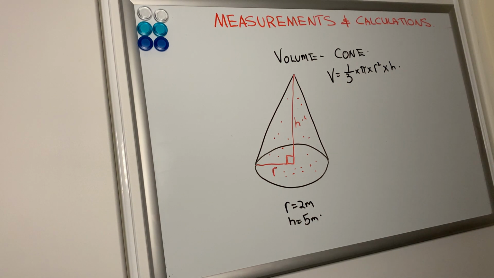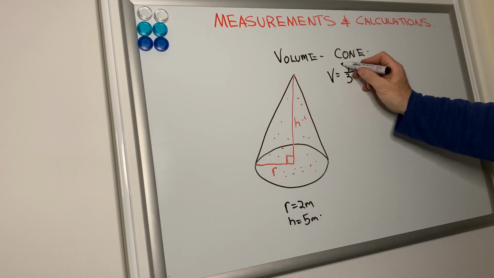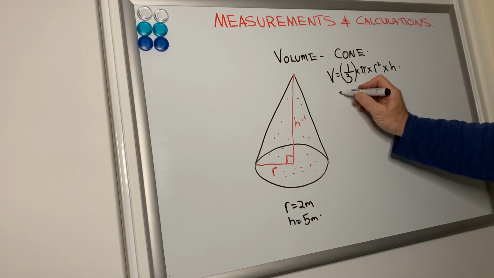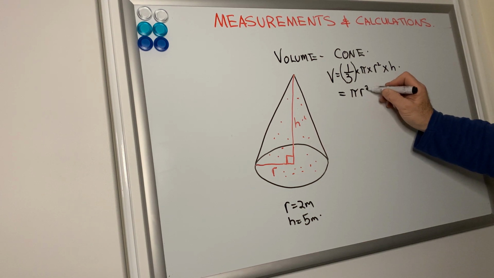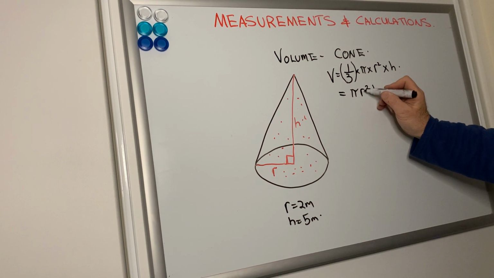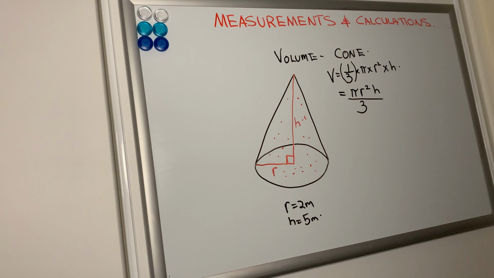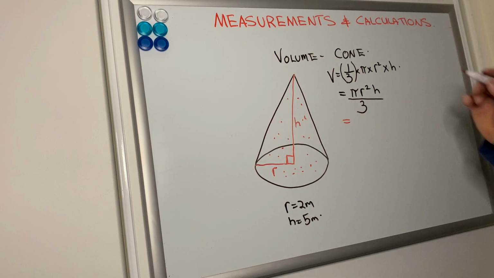Now, some students find it difficult to understand how to apply the third into this equation. Another way you could look at it is by saying pi r squared h, so it's pi times r squared times h. If you want to say divided by 3, that's probably another way you can do it. If you get a bit more comfort understanding it that way, that's okay, because it means the same thing anyway.